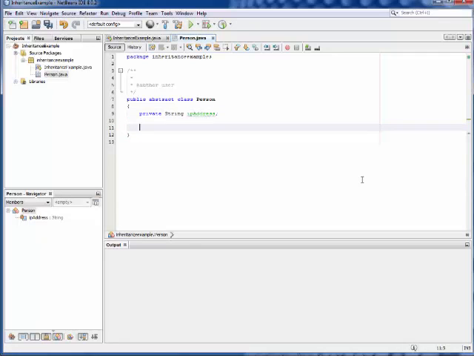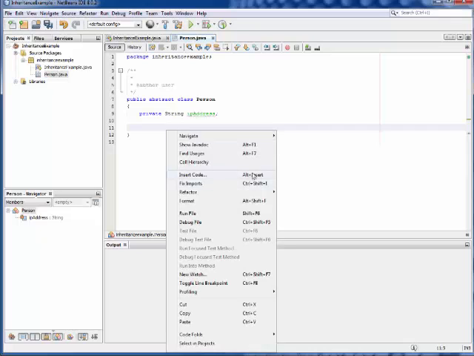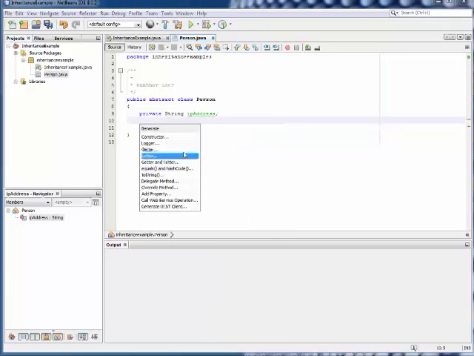All right, so when I do this work, I can go through and I can add in getters and setters and all that sort of stuff. Now, if you haven't used NetBeans all that much before, if you didn't see this before, you can right click over here and go to this insert code option. You can notice here there's also the key tab of Alt and Insert. So if I hold down the Alt key, I hit the Insert key, it pops up a menu just like it would have if I right click and said Insert Code.